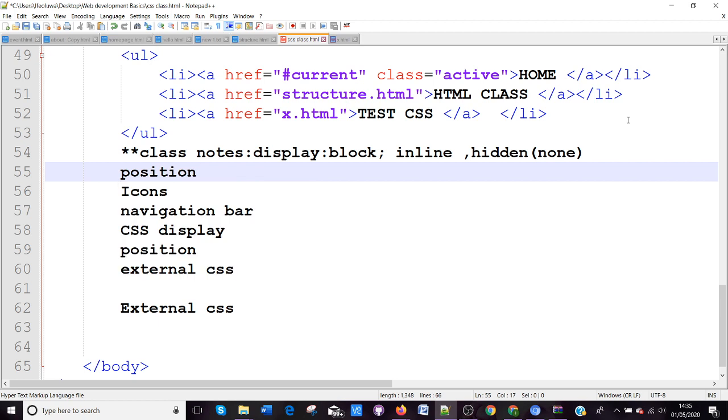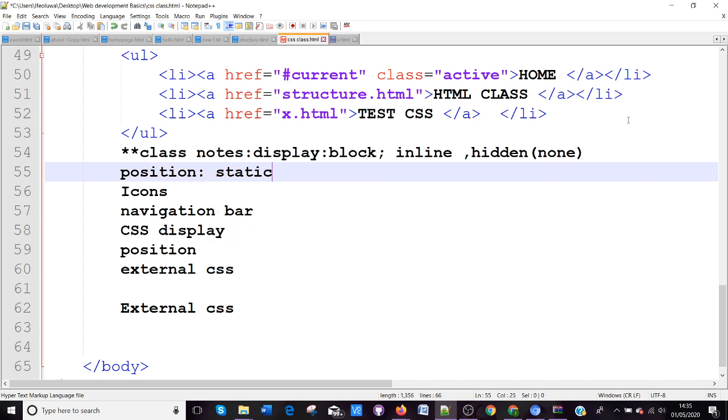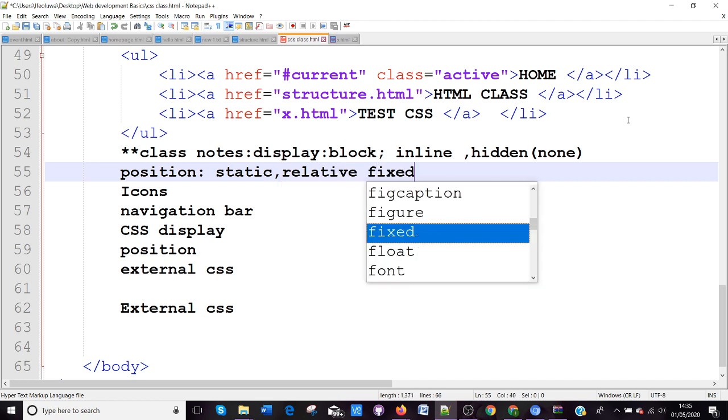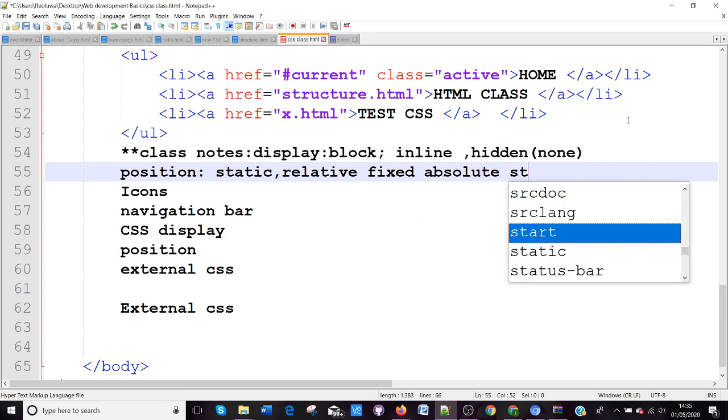Is it going to be just fixed no matter what, it doesn't change? Or is it going to be moving relative to something else? So position has five different values. They are static, relative, fixed, absolute, and sticky.